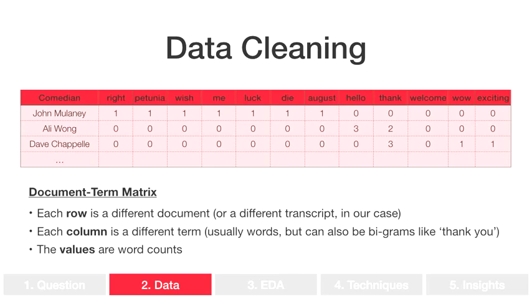So this was our goal. We wanted to create a matrix that contains for every row a different comedian or a different transcript or a different document. And then every column here is a different term. And then all the values inside are the word counts. And so if you think about it, we started with, for every comedian, a big transcript of really messy data. But using those steps of cleaning, tokenizing, and putting it in a matrix form, we've been able to really simplify it and put it into this document term matrix that we can now easily use for analysis. It's almost just like having numerical data at this point. It's very easy to process.